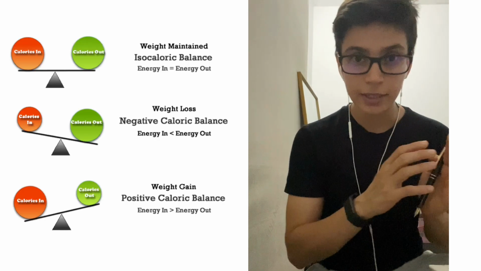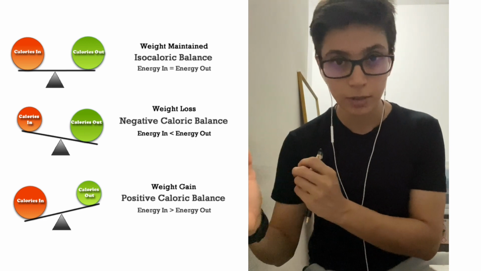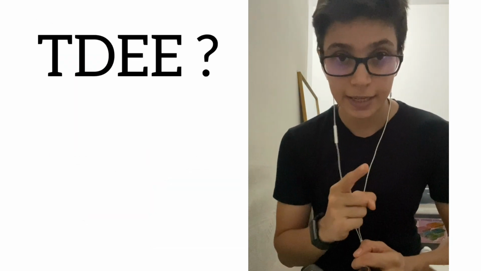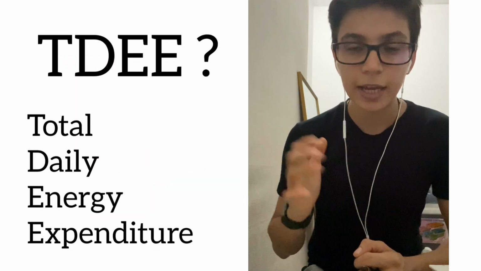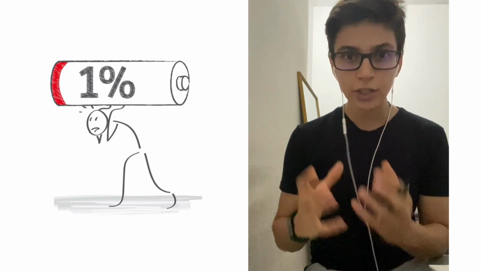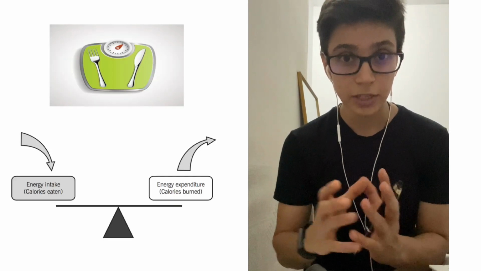Establishing maintenance calories. So we've spoken about how you need to be in a calorie deficit to lose body fat and a calorie surplus to gain muscle mass. Establishing the baseline, the maintenance calories, how do you figure it out? Now, when it comes to any calorie or macronutrient based meal plan or guidelines, you need to establish three things. You need to figure out what your TDEE is, that is your total daily energy expenditure. How many calories your body needs to burn within a day, how much energy your body uses to maintain your body weight. That is your TDEE, also known as maintenance calories.